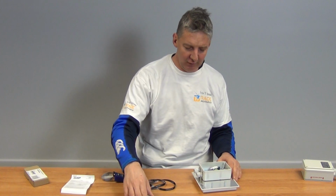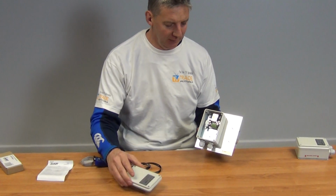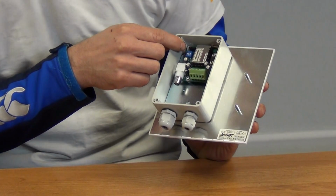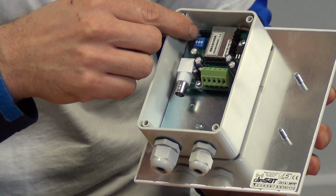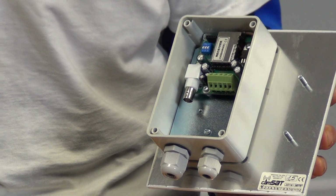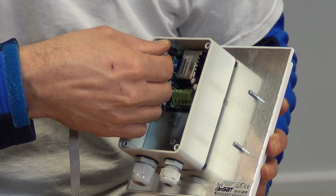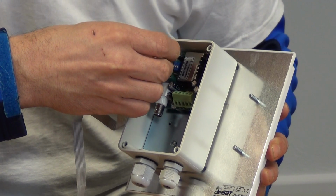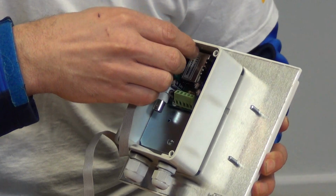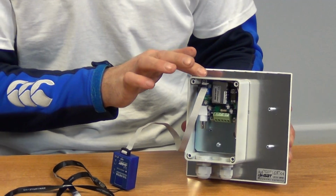So I'm just going to take this cover off. If we look inside here, these are just held in with 4 Phillips screws, which I've removed with a screwdriver. And we'll see on the receiver unit here, there's a slot that's suitable for the cable on the top of this meter. So what we do is we just insert those 4 pins, we just push them in here, gently. Right, so we just have it inserted here. It'll actually be taking its power source directly from here.